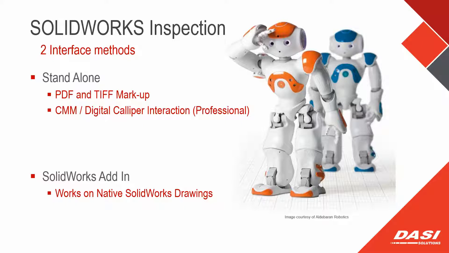There are two interfaces for this product. Part of it is because of the way the product was originally distributed and because of how legacy data works, and part is just technological advances we've done since having the tool at SolidWorks. The interfaces are built into SolidWorks — single window working directly on SolidWorks files — and then what we call standalone. Standalone has advantages because it's not consuming a SolidWorks license, but you're not dealing with SolidWorks native data. Originally it was all based on marking up PDF or TIFF images using optical character recognition, where you want crisp sharp letters so they can be recognized. With standalone we can interface with a coordinate measuring machine or digital calipers to put the actual physical measured dimension back into the document.